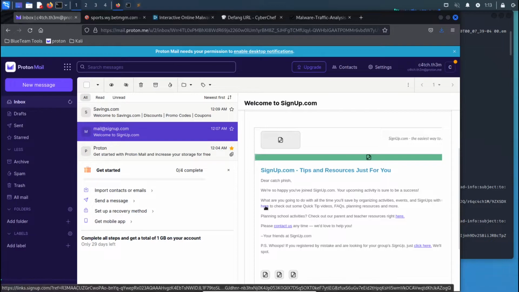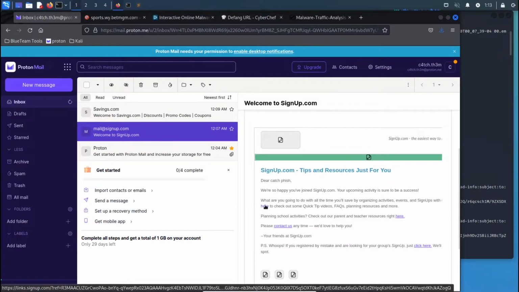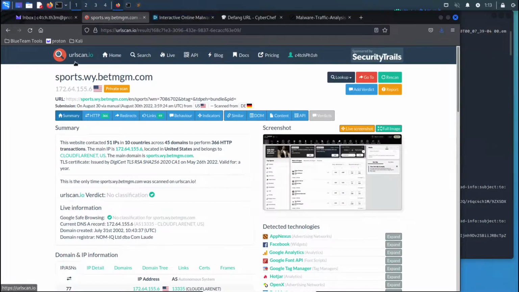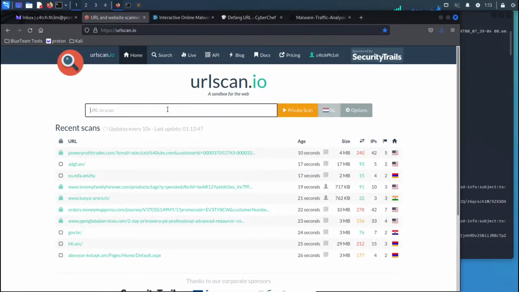So let's say I'm hovering over, I can see the URL on the bottom here, and if I right click on it, I can copy the link and I can use one of the tools, Urlscan.io, and you can paste it in here. This tool is really cool.